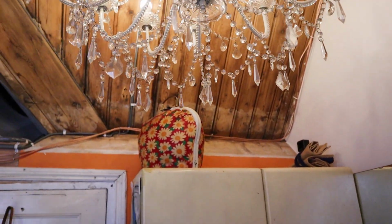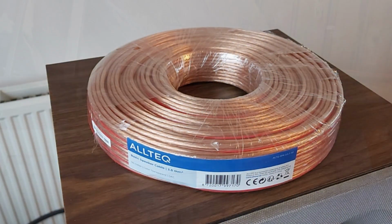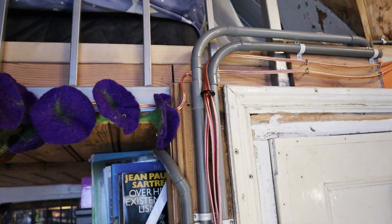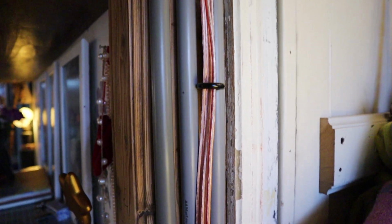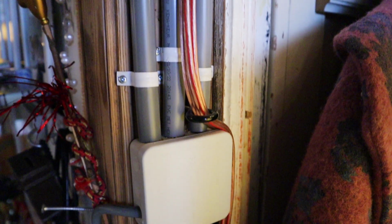So to satisfy my audiophilia a little bit, I did use some good copper loudspeaker cables, oxygen free and with a considerable thickness. And here you see how we completely destroyed another audiophile rule by running 4 cables alongside each other and straight past the electrical box. And yes, that did hurt, but again, this was not for me, this was for her, and loose cables on her busy floor was just not an option.